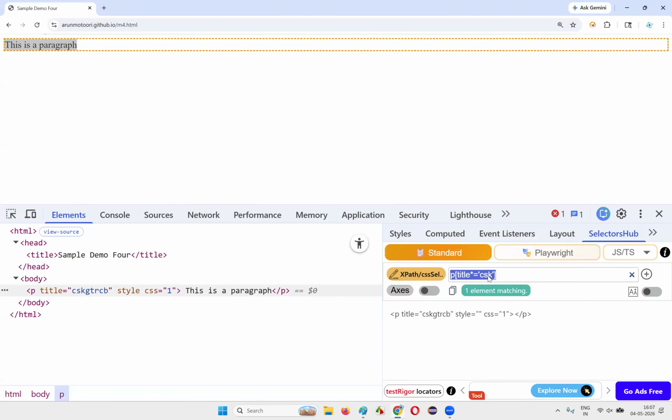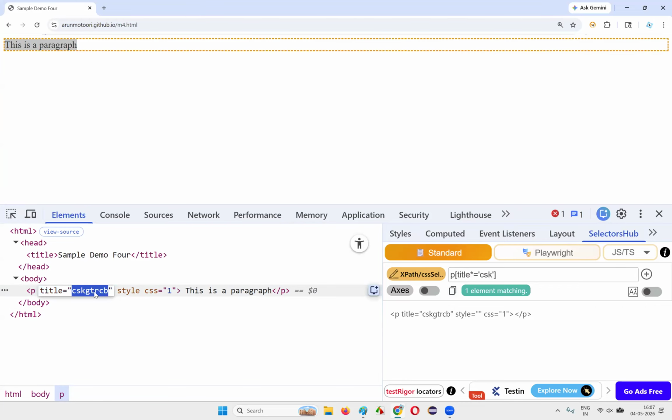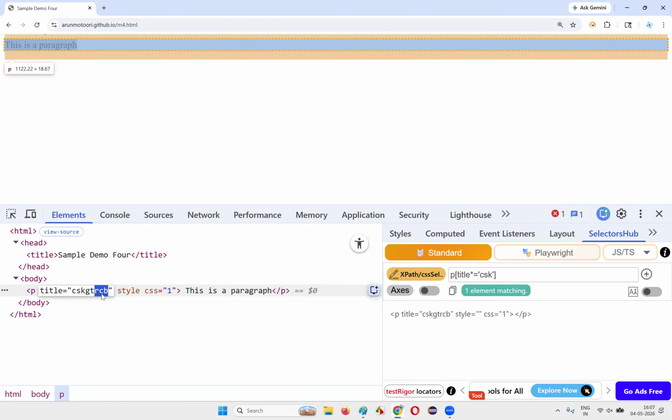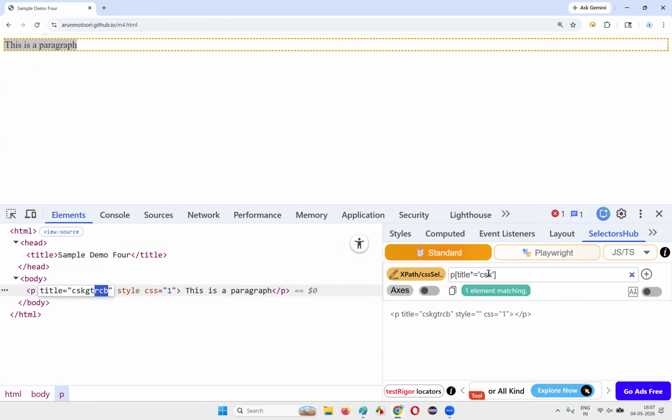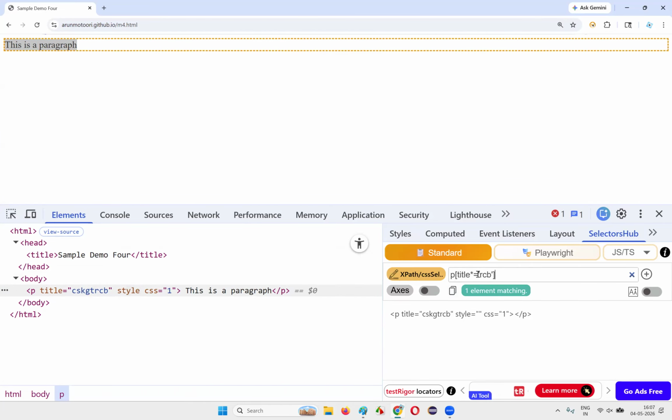Next one is, what if I want to use the ending constant part of this attribute value, that is RCB in this case? I'll take RCB, the remaining part may get updated by the developer. It's not kind of constant. So this partial constant attribute value, if it is at the ending, will it work with the hashtag symbol? Yes, it will work. You see, the center, it is going to work. Okay, ending constant value can work with the hashtag symbol.